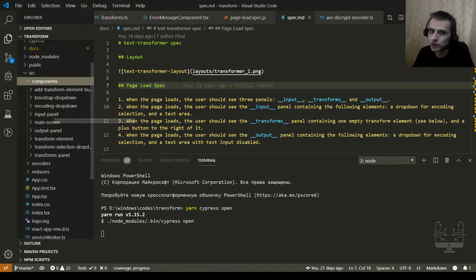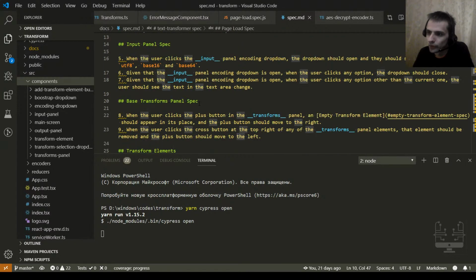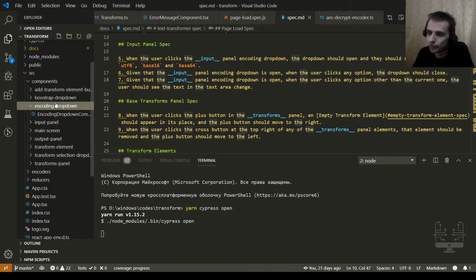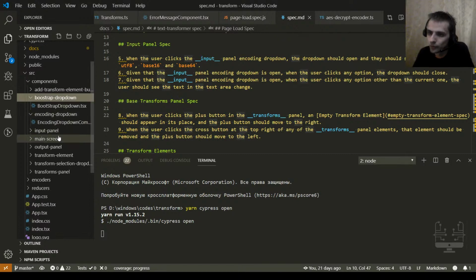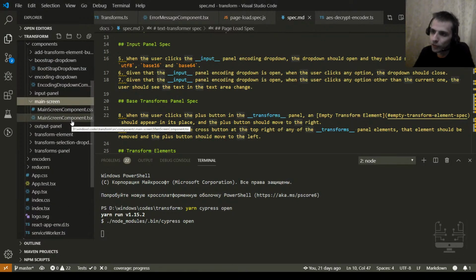So let me now switch to the main screen. Yes, we need the main screen.